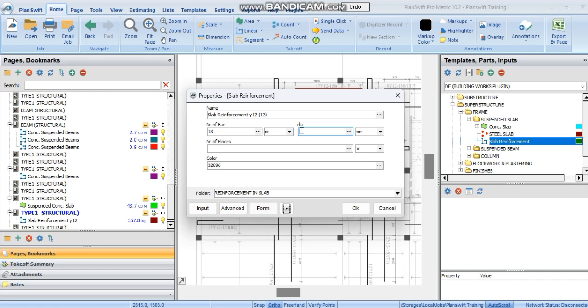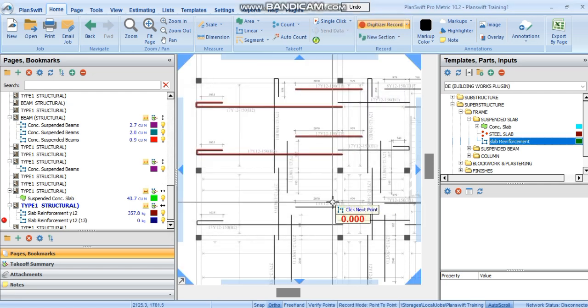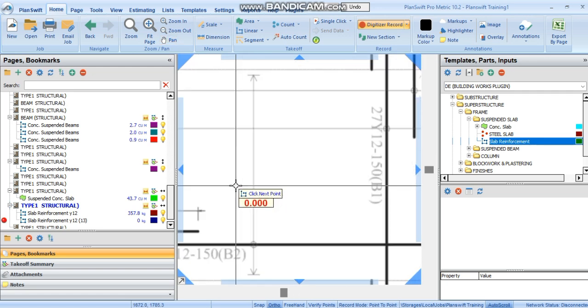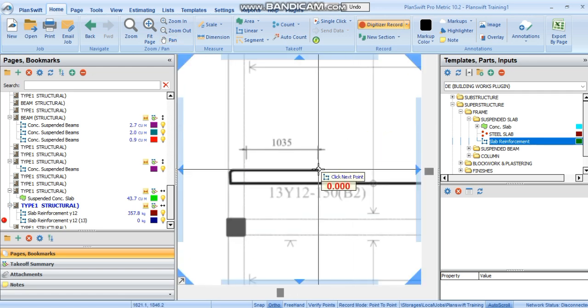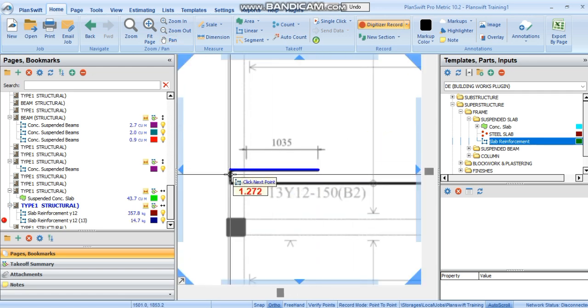Our die is 12. Number of floors 1, because we are using one floor. So this is our 13y12.